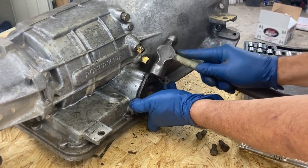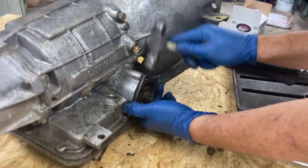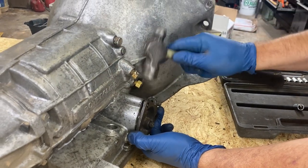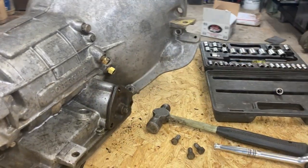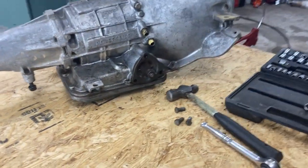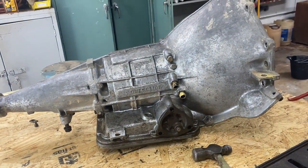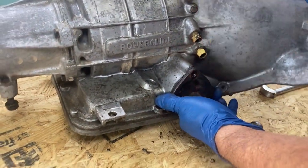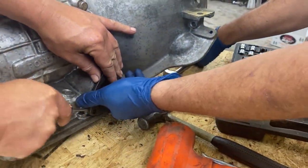Can you move it with your hand? Is it upright? You don't want to bend the case. You got a rubber hammer? Or plastic? You don't want to use that. You got to be real careful. You put marks in that aluminum.